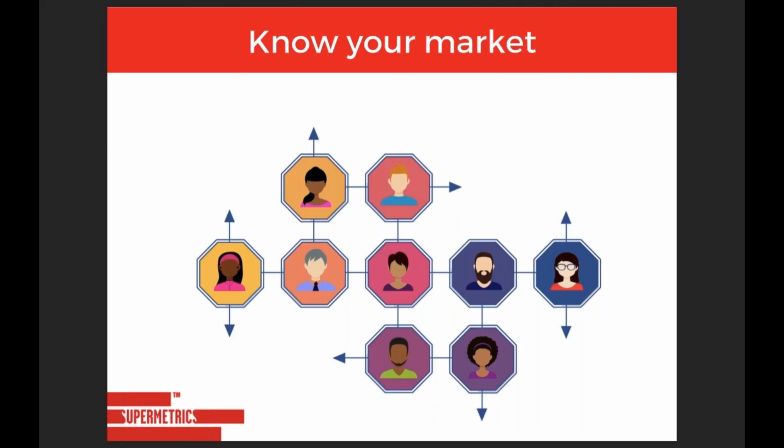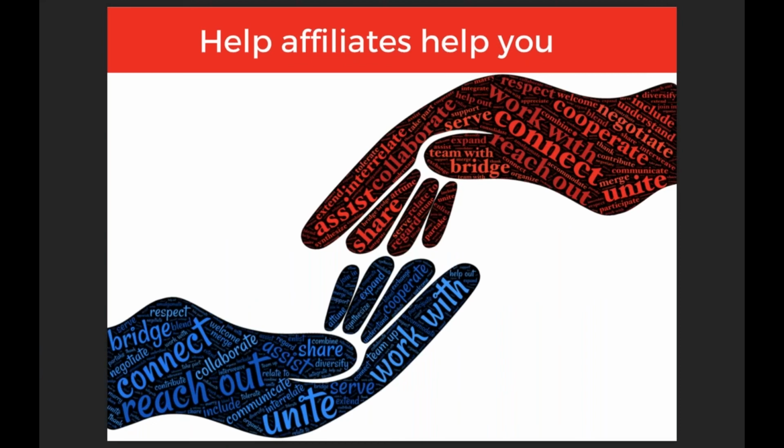This is actually somewhat three-dimensional. The first part refers to knowing what your competitors are up to, as I previously mentioned. Research is everything. The second part is knowing what your company does and what the industry as a whole does, because it's crucial that you yourself can explain to the affiliates what your company is doing, why your product or service is better than the competitors, and why they should join your affiliate program over other affiliate programs that are out there. And the third part is actually knowing your affiliates. If you don't have any, you can start with creating a buyer persona and think about who your ideal affiliates should or could be and where you can reach them.